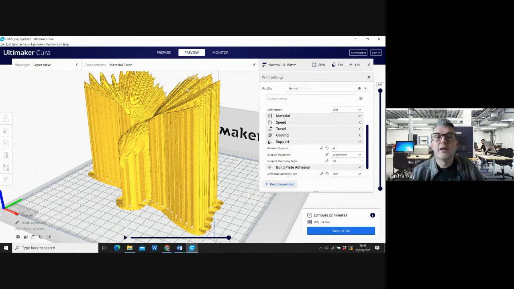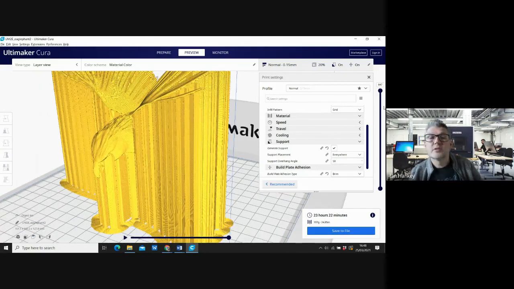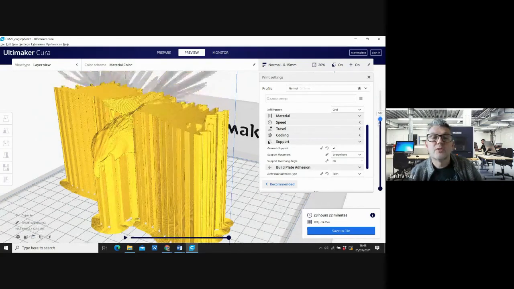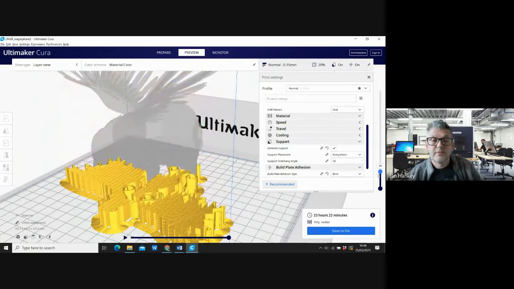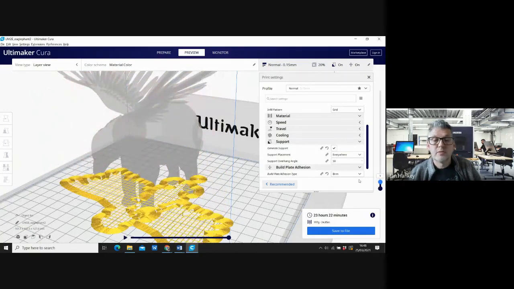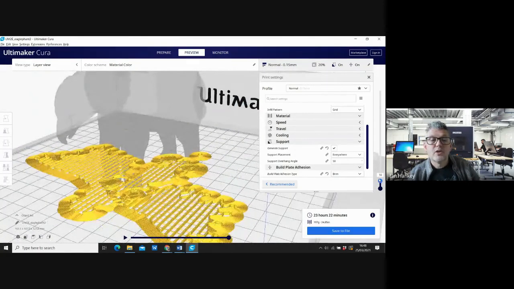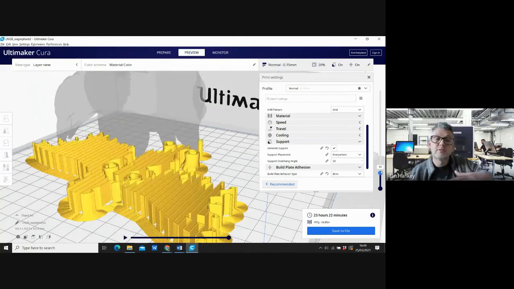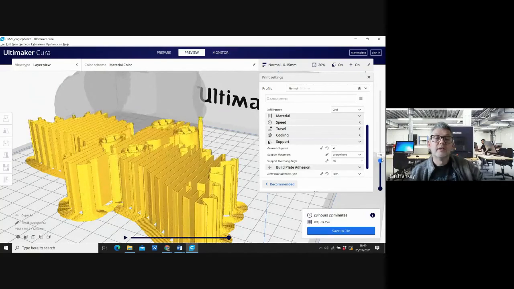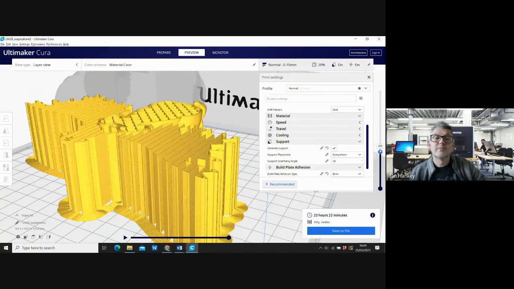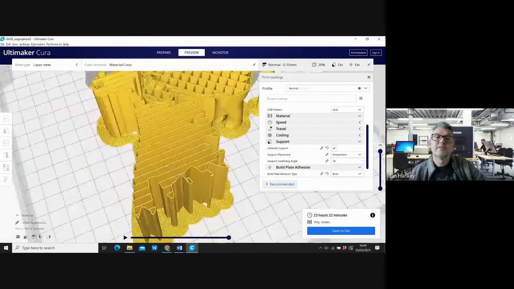But here, as we look in now, as we bring down our build, you can see the way that it's going to be built now. From the bottom, it's going to build a raft all the way around everything here. One of the legs is already there as we scroll in. And as we go up from there, you can see the support material from the bottom, and it's the start of the legs there. And as it builds up now, you can see support material coming up with the model. So I'm going to stop about the same time as last time. There's the body there as we turn around.